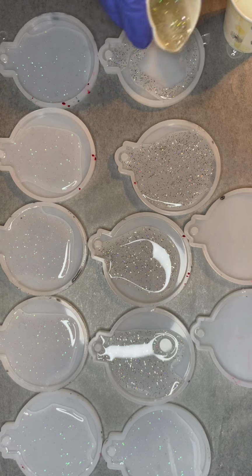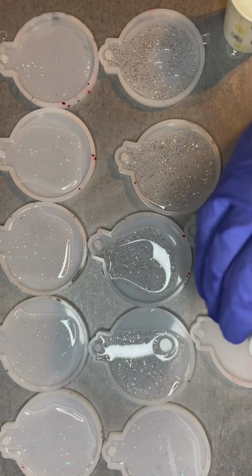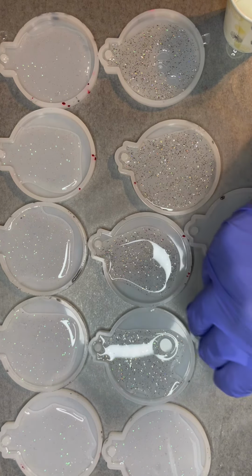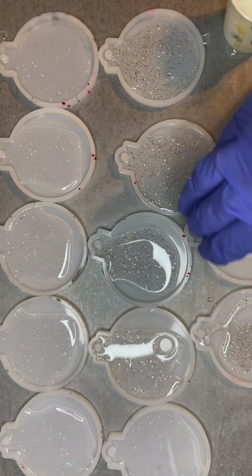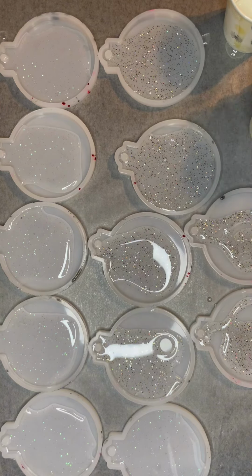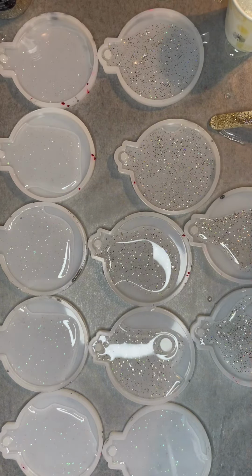So what I'm doing here is putting a super duper thin layer because you're going to want to have enough room to let this set overnight and then allow for you to put your water slides on it, allow those to dry fully, and then you're going to want to put clear on top. So again, what I'm doing here is just pouring a thin layer of this silvery and a thin layer of this gold.